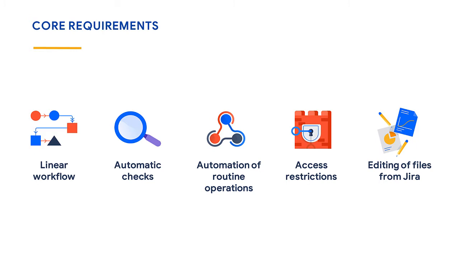They also wanted to include some additional checks of documents within a particular category or absence of a file in a category so that they can automate these manual validations that they have at the beginning and just get rid of them. The next requirement was the automation of routine operations. This was needed just to remove the unnecessary documents, some draft documents that appeared while the team was working on a specific compliance document.